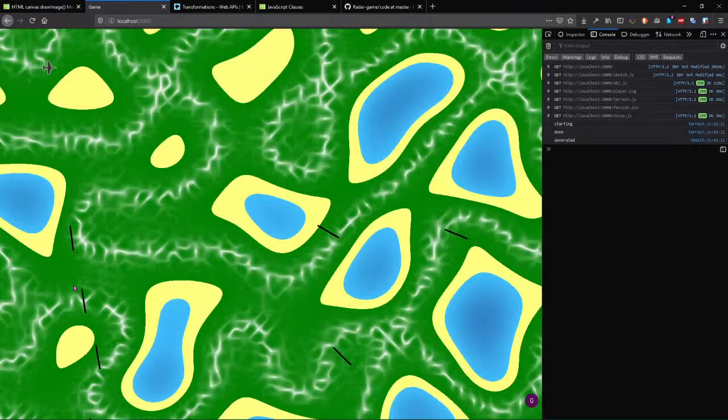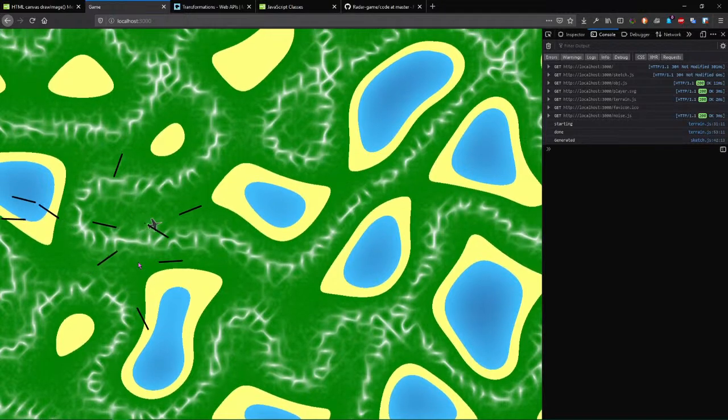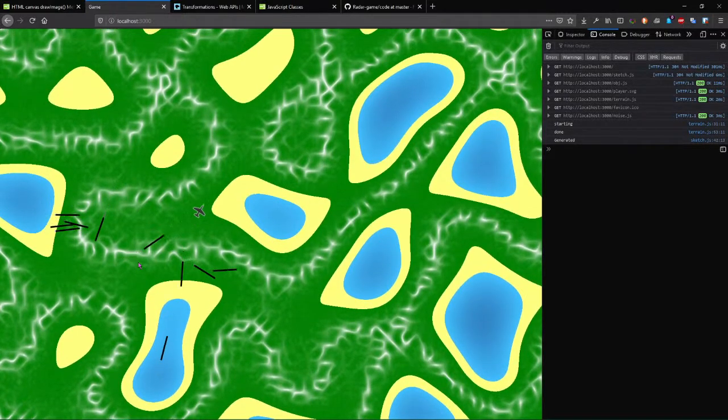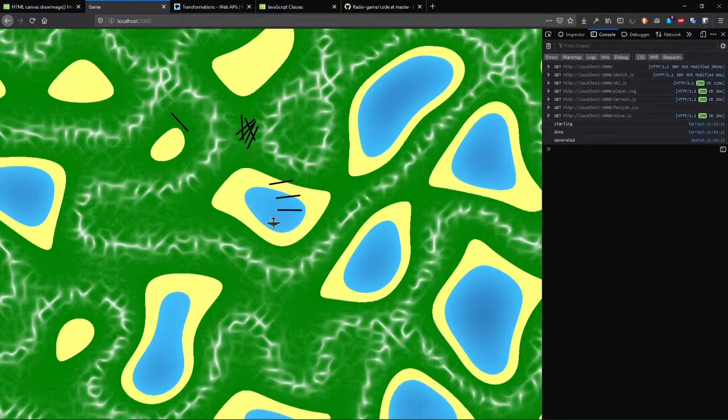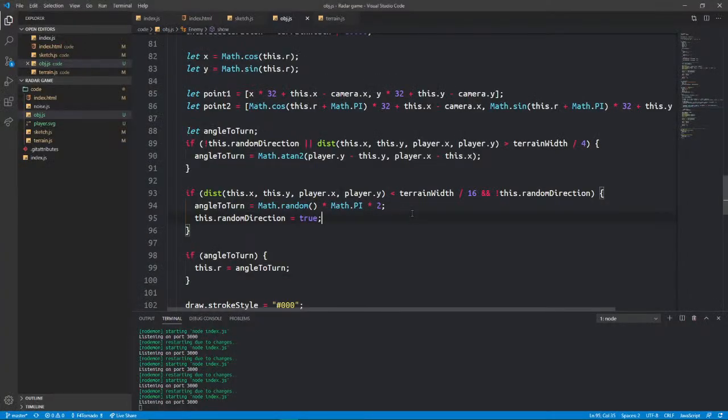So now, if there is no angle to turn, then it won't turn. Looking at this one right now. Okay, so that's good. It looks like they are successfully doing my AI. My very bad AI.